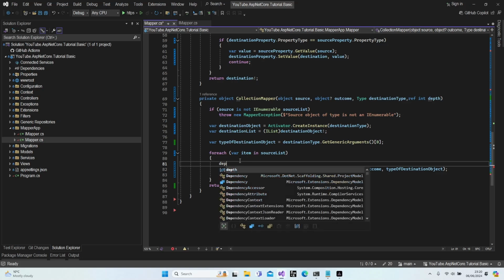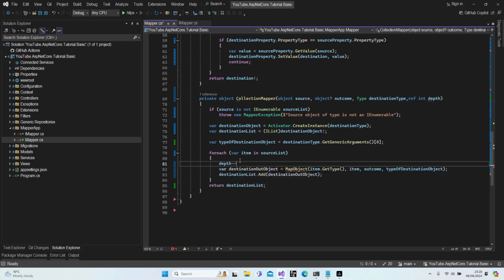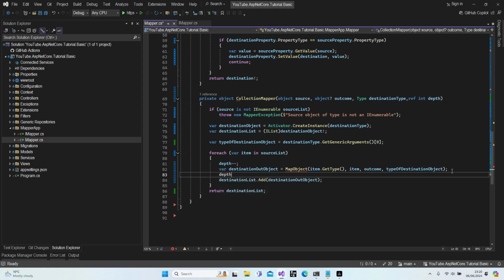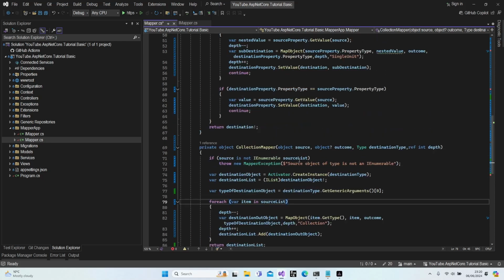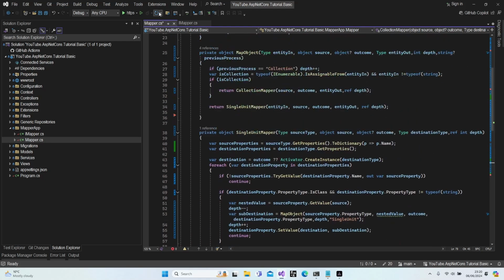So let's lose our depth here and gain one more time. And we're going to give our depth, and previous method is collection. All right. It seems it is going to work now.